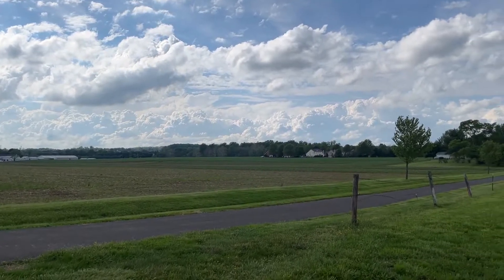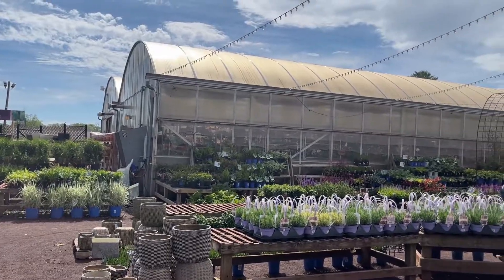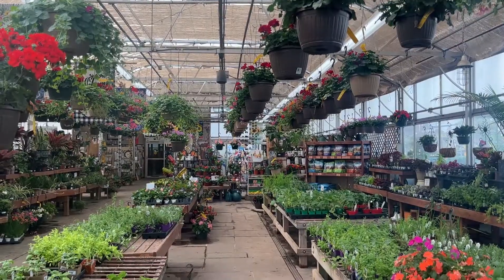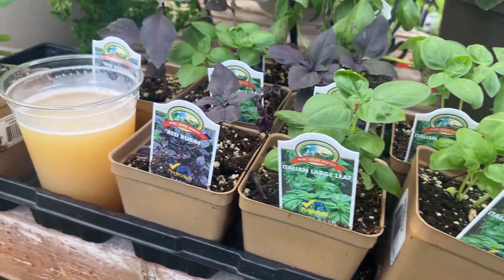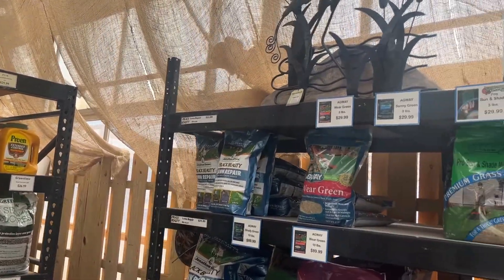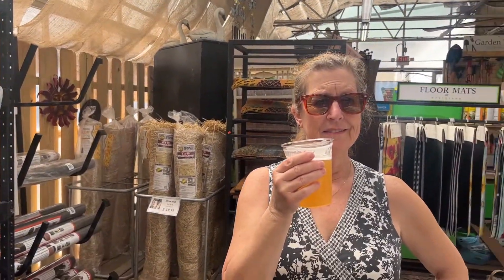Anyway, we're here to tell you about this place. We found this place in Yardley, Pennsylvania — beautiful Bucks County. Bucks County is phenomenally beautiful just about all the time, and this was a particularly pretty day. But it's not a brewery — it's a greenhouse. We needed flowers for the flower bed. So why did the brewery lovers go to a greenhouse? Well, they have flowers and herbs and seeds — some basil — and hazy IPA. Yes, it's a greenhouse and it's a pub, and they have craft beer. You can get your fertilizer, your grass seed, your wildflower seeds, whatever you need, and you can shop with a pint of beer in your hand. What's not to love?